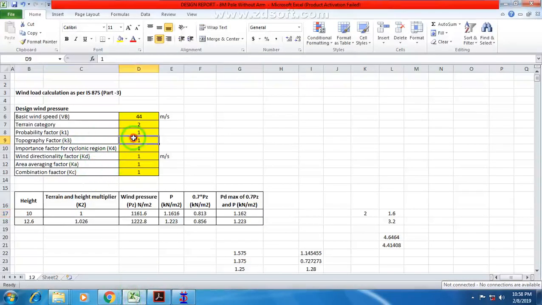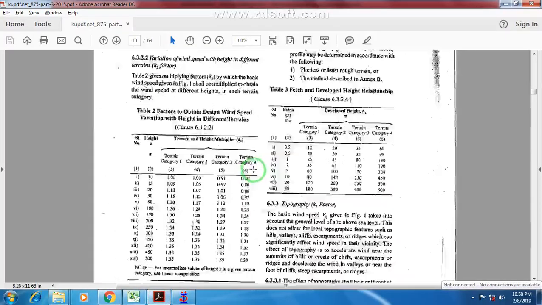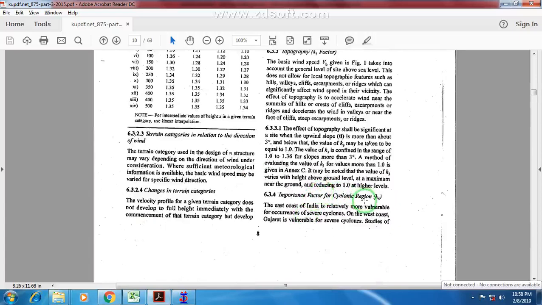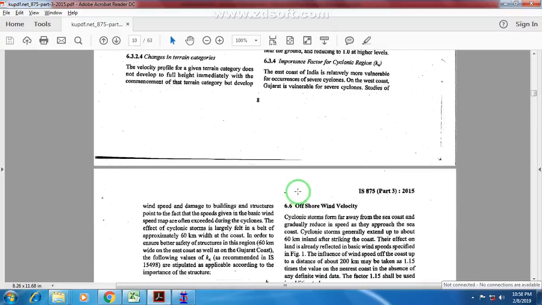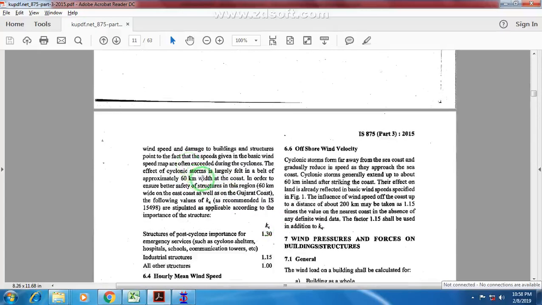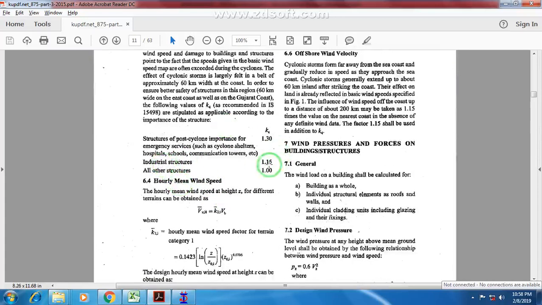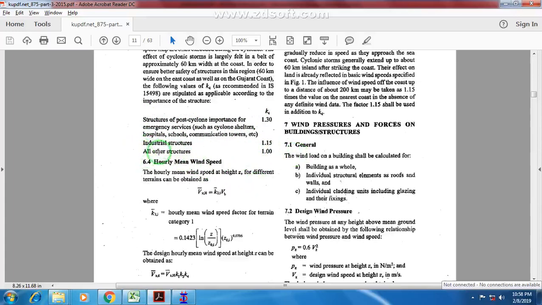Then there is one extra term introduced in IS 875 Part 3 2015, that is the importance factor for cyclonic region. If your structure is in a region where cyclones come, then you have to take this factor as 1.3 or 1.15 for different structures as mentioned here, and for all other structures we take K4 as 1.